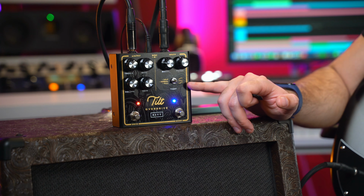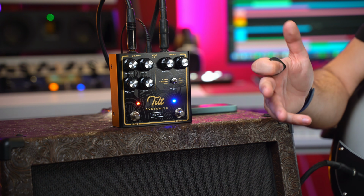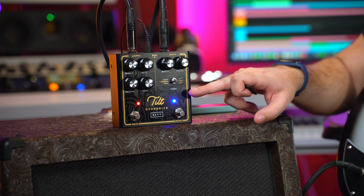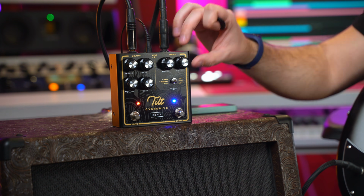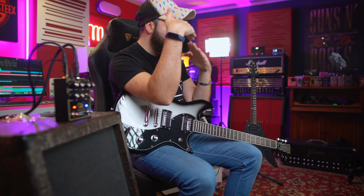Then you have this toggle switch, which you can bring to three different positions. The middle position is normal, so acting with the tilt EQ you are pushing more the high frequencies, while the bass frequencies are untouched. If you go up, you have a gentle cut on the low frequencies, while all the way down you have a huge cut on the low frequencies. Going with the tilt EQ you are tilting the whole frequency spectrum, and that's why you get a tighter guitar tone.